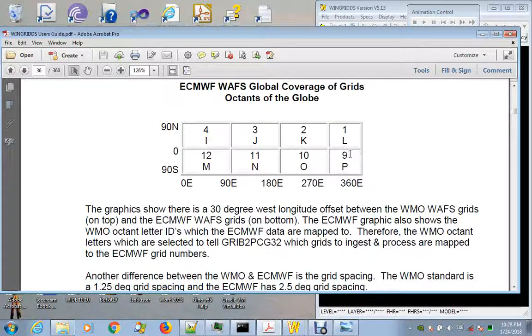If you notice, they're missing 4 that are in the middle. Well, there are actually 12 octants for the ECMWF data set. These 4 have full global coverage, but also ECMWF throws in 4 more sectors for the equatorial region. It's about 30 or 40 degrees north and south of the equator. So that would be sectors 5, 6, 7, and 8 across that area. And then 9, 10, 11, 12 cover the southern hemisphere, the complete southern hemisphere.